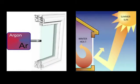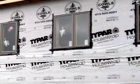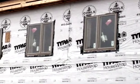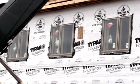The windows are argon-filled, which has a higher insulative property than oxygen, so we're not losing a lot of heating and cooling through the doors and windows of the building. It was important to us to not light the night sky, so all of our exterior lighting is downcast lighting. So there are 0 foot candles of light, which is how light is measured, outside of our building property.